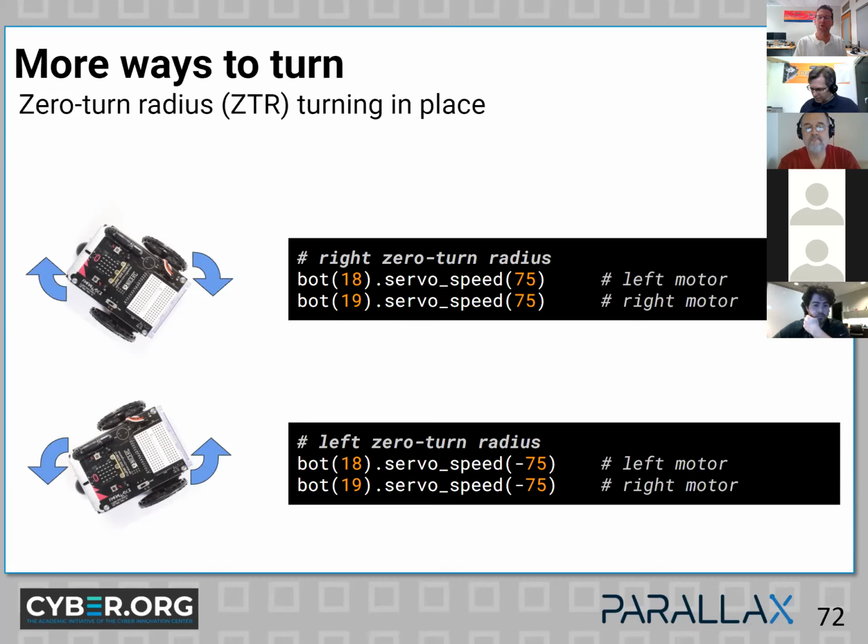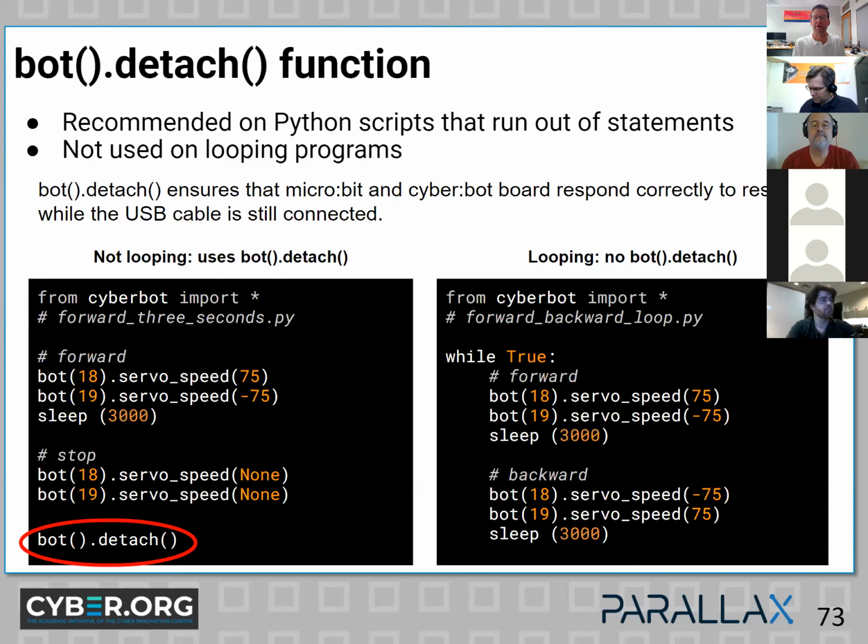But that's when your wheels are going in opposite directions and you turn in place. So you would send the same value to each motor. Two positive values would cause you to turn one way, and then two negative would go the other way. So that's a great way to turn when you encounter an object in front of you.